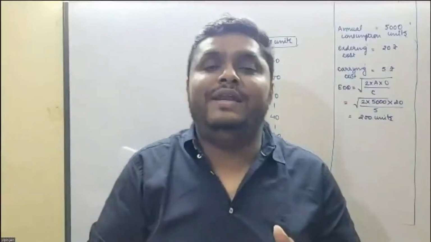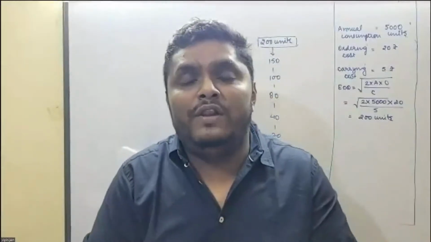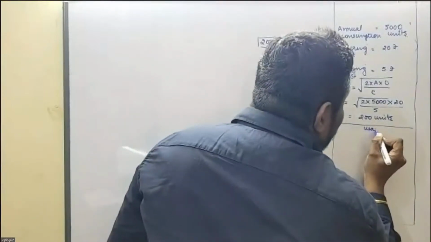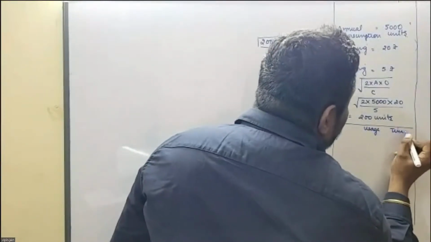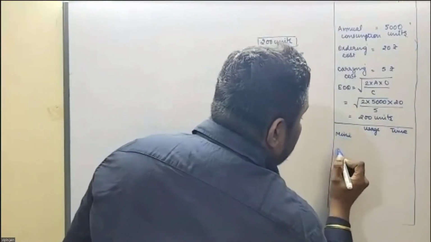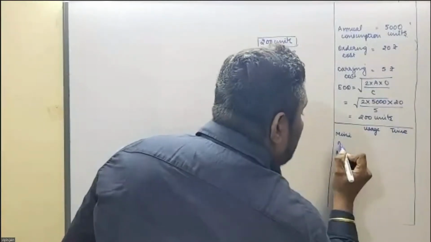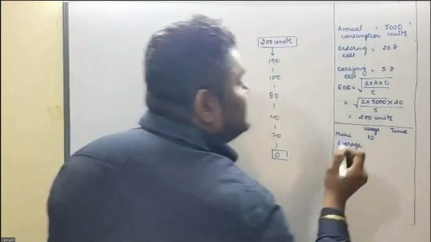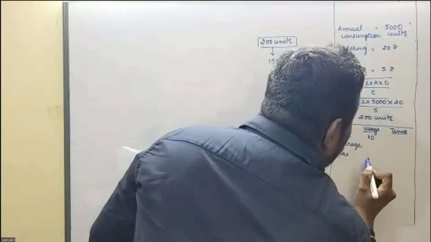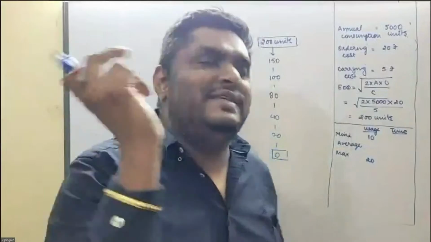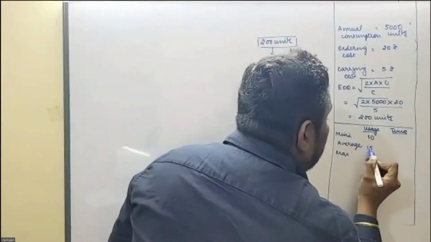Now further, for calculating reorder level and other points, some more information is required in the question. So I'm taking some random figures. That is the usage and the time of delivery. Further, this information will always be given in the question. Let's say my minimum usage of raw material is 10 and my maximum usage is 20. If the average is not given in the question, better take the simple average. So this will be 15.